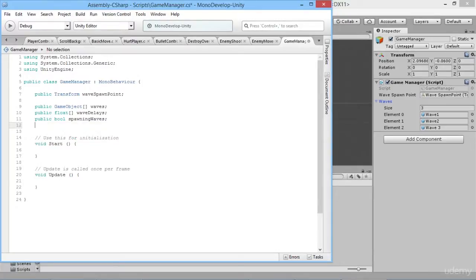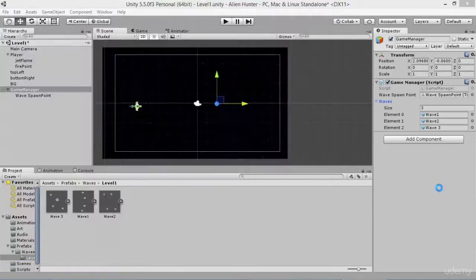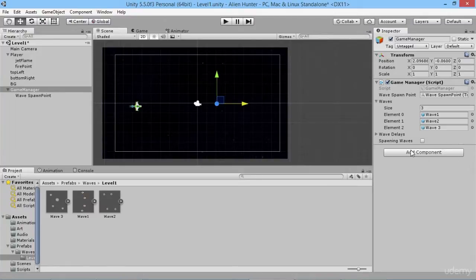And then finally, what we want to also have is a private int that we're going to call wave tracker. And I'm going to use this to keep track of what wave we're currently on. So say when we're on wave 0, what we'll do is count down our wave delay on our float array. So it'd probably be easier if we just can visually see this. So I'm just going to save that, and we'll pop back into our game manager here in Unity. Wait for it to compile, and once it does, there we go.